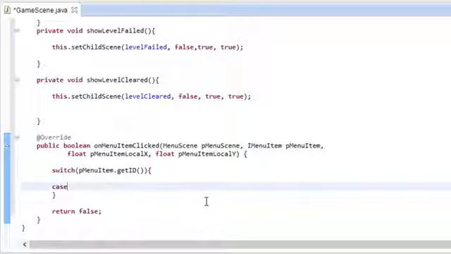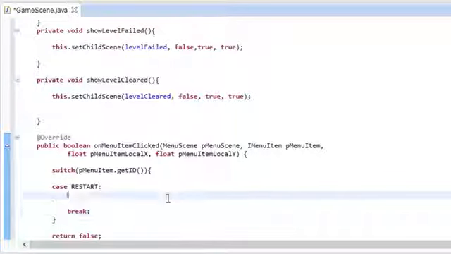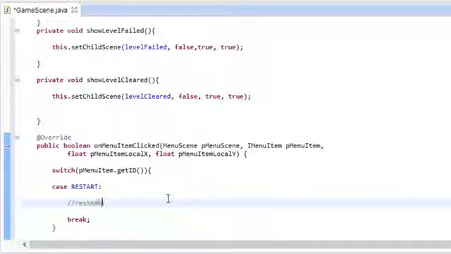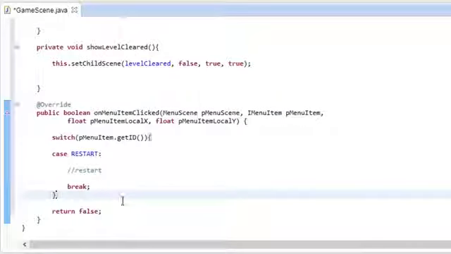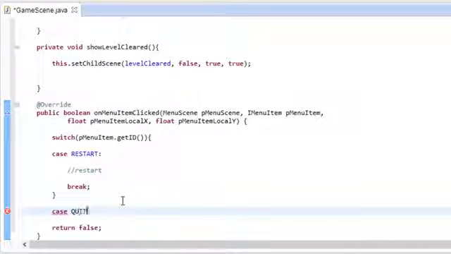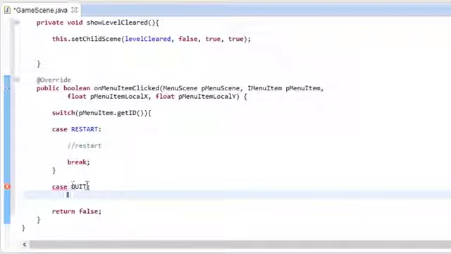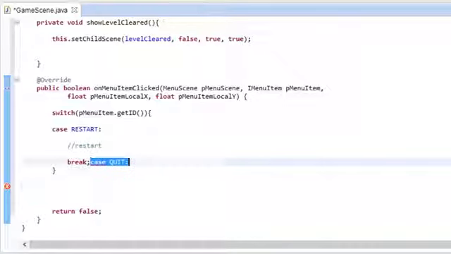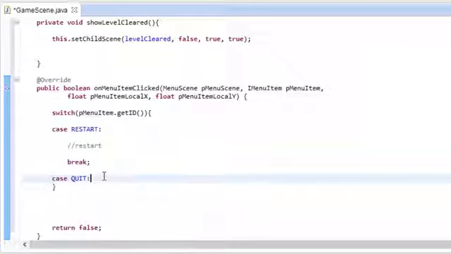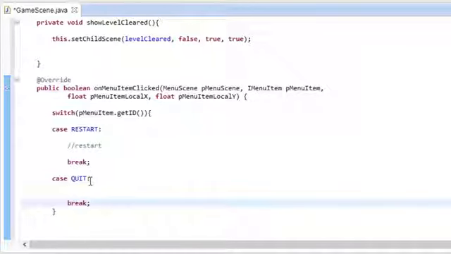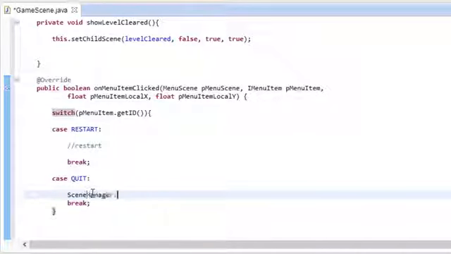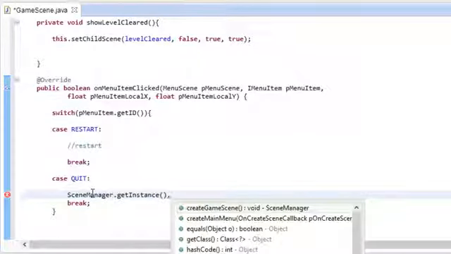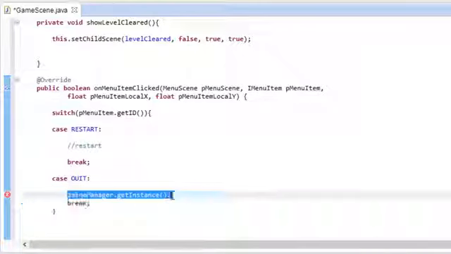a case. So we can do case, if case is restart. Then we want to break, and we want to restart our level here. So restart, we haven't had the code for that yet, we'll do that next. So case quit, then we want to just simply go back to the main menu. Actually, this should be inside here, and we just want to call break 2 on that, and I think we could do scene manager get instance, but we haven't had a method for that either, so we do that later too. So then we can just do go to main menu, so we remember what to do.